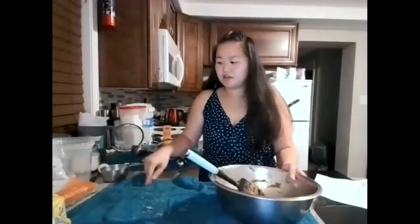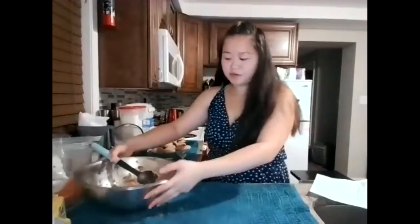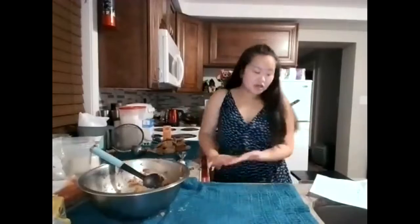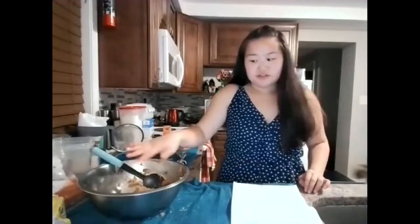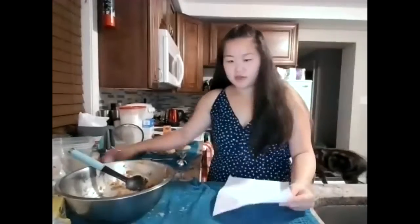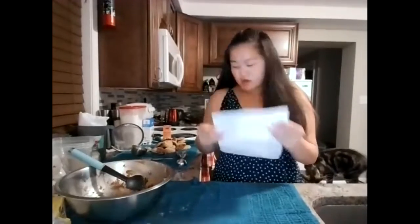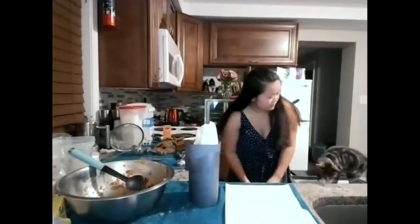Once you're done with that, you can just set it aside so you can measure out your other ingredients. If you're still working on that, don't worry, just keep going. Now I'm going to measure out the rest of my ingredients. I'm not going to add it yet. This is just sitting on the side. I'm going to make sure I have an egg, the milk and the vanilla. Let me get my vanilla.